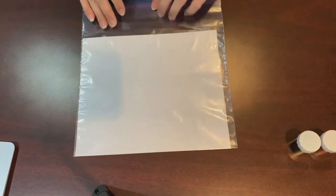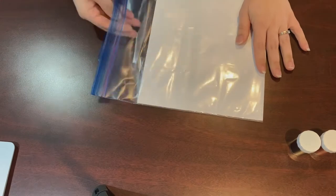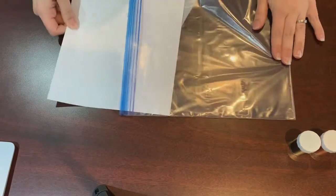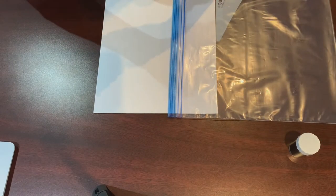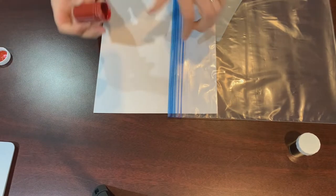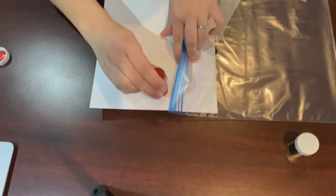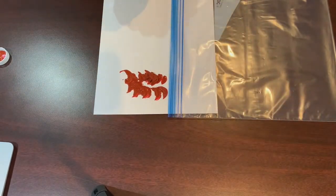The first thing you're going to do is open up your bag. I already put the paper inside the bag. All you're gonna do is pull it most of the way out — not all of the way out, or it's going to be hard to put back in. Then you open up your paint and just dab on the paint that you're going to use. You can use all of it, you can use some of it — just use your judgment, whatever works best for you.